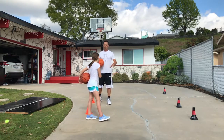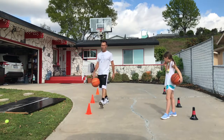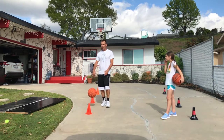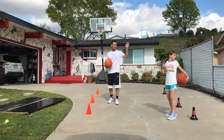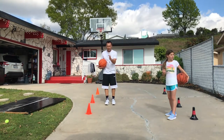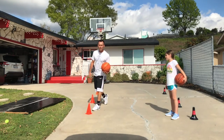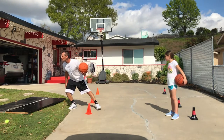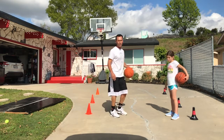So again, this is what it looks like without a defender. I cross my foot over. Now you got to get good at going through your legs, otherwise this slow part here, you're going to hit your leg every time. So, hey Kylie. You're going to attack the defender, but you're going to attack their opposite hip from where the ball is going. And you're going to cross over, sidestep and lunge, look, lean, lunge. And then cross that same foot back over.